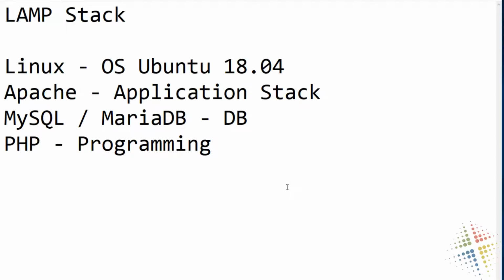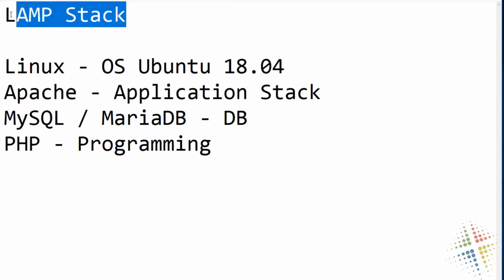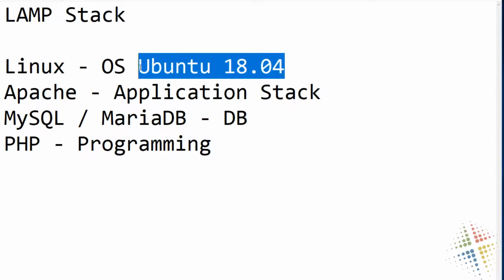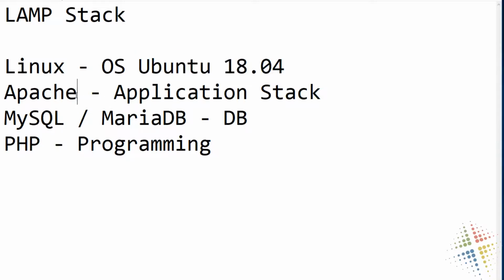Alright, and in this video we're going to continue our installation of the LAMP stack. In the prior two videos we went ahead and installed Ubuntu 18.04 on our virtual machine. We then installed Apache and confirmed that the website was in fact up and running. In this video we are going to go ahead and install MySQL on our system and confirm that it's working before finally moving on to PHP and confirm that it's working as well.